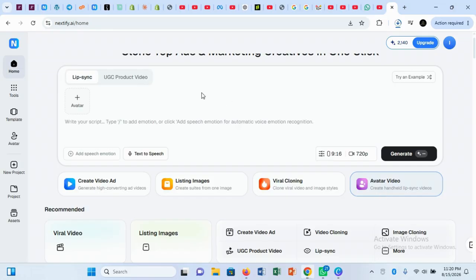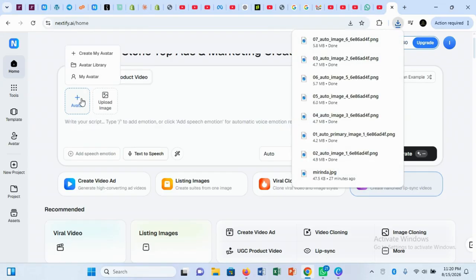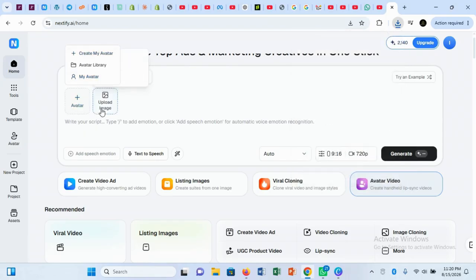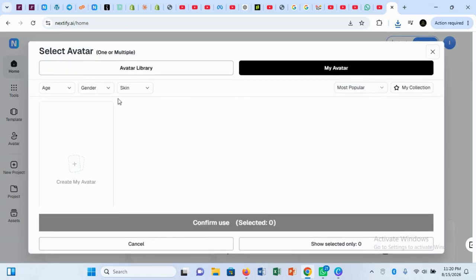So you want to do like a UGC product video. For example, the first thing you need to do is to select your avatar. All right. So if you have a picture you want to use, you can upload the picture, or you can also create your pictures from the application. All right, if you want to upload your image, you can upload your image. So let's say we want to create my avatar.